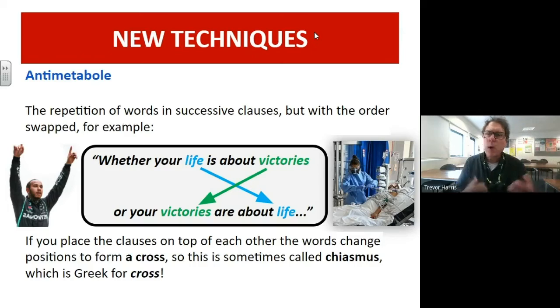So what I'm showing you here is how we're going to expand this toolbox of analysis terminology. You're used to talking about metaphors and similes, personification, nouns and verbs and adjectives, but that toolbox of labels for language techniques is going to explode and become huge, and you're going to encounter lots of new and interesting language techniques, ways of describing them. And this is just an example.